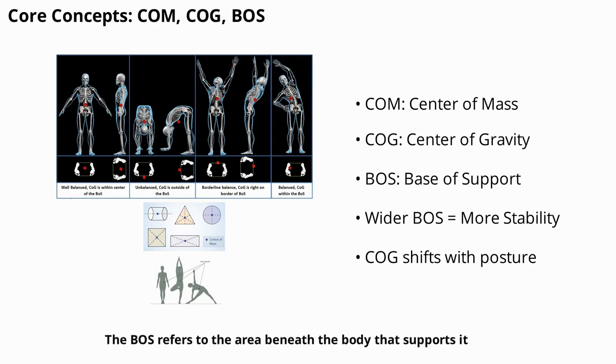The BOS refers to the area beneath the body that supports it, such as your feet when standing. Maintaining the COM over the BOS is essential for stability. A wider BOS increases stability, while a narrow one makes balance more challenging. These concepts form the foundation for assessing and improving balance.